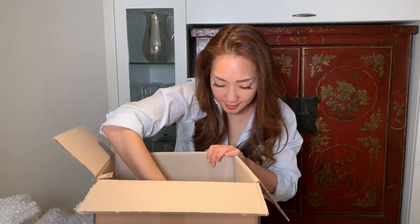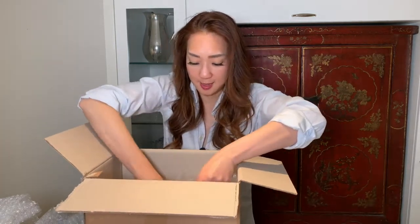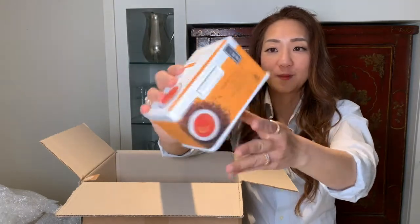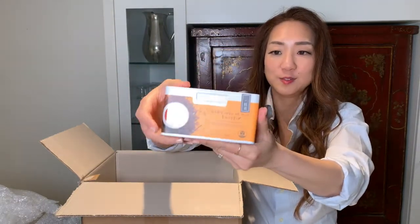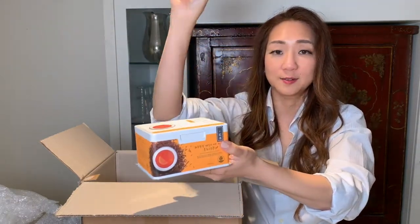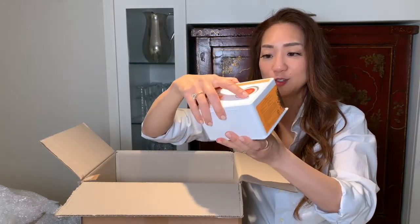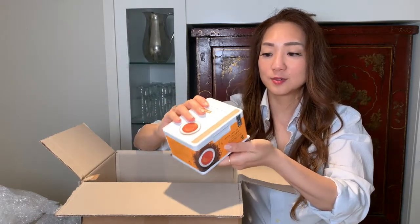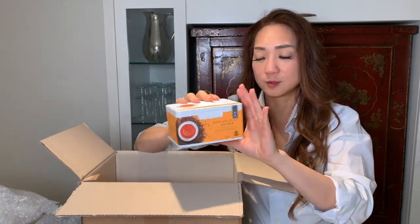And finally, this is another one that I'm really excited about, but it is a facial mask. These are sheet masks, but in a box format. I found this to be really fascinating because you take one out at a time, and when you do that, it protects the moisture of all the other ones because you're closing the lid really tight. It also saves on packaging because this box is recyclable.